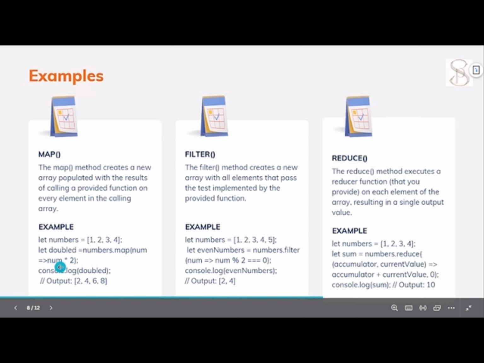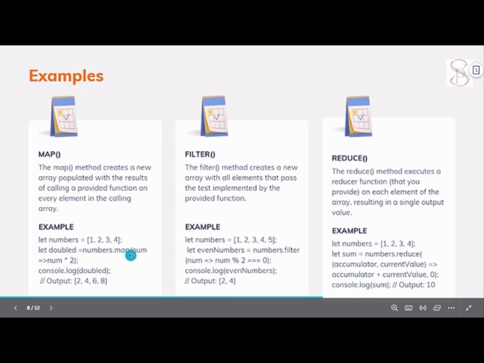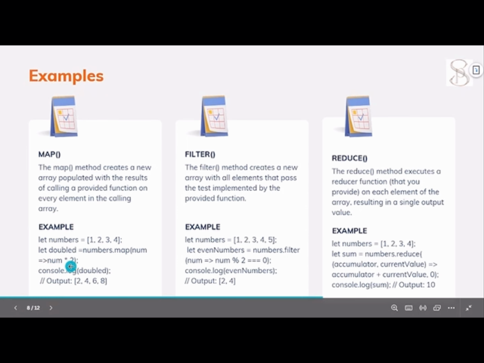Here I used an arrow function, num times 2, which means each number should be multiplied by 2. So map applies to the whole array: numbers dot map of num times 2. Then the output, from the starting number onwards, multiplies every number by 2. So the output will be 2, 4, 6, 8. Map is used in this way.